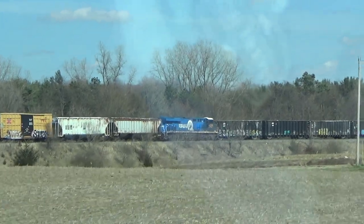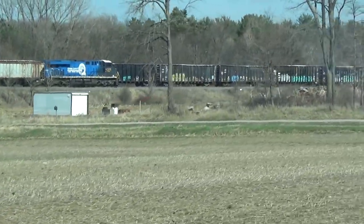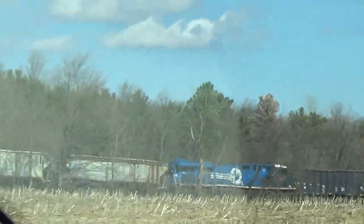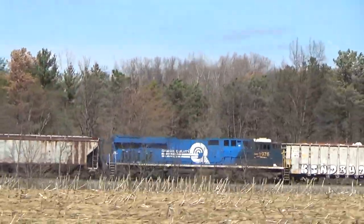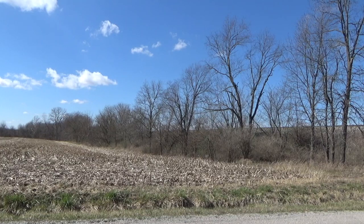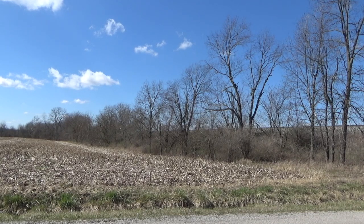Going to be between Willard and Greenwich, Ohio. We're not basically going to Greenwich. We just had a really good shot in mind. You can see the Conrail right there. Man, it's cool to see again, since August I last saw the Conrail. I figured we'd get this spot here of the Conrail and then make our way back towards Fostoria.